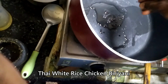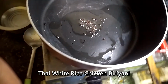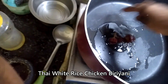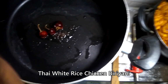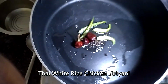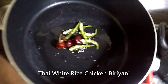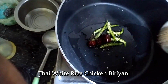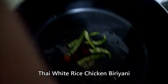I am adding some around 15-20 black pepper, and after that I am adding Thai chili. 3 Thai chili I am just adding to this. You can add up to 5 Thai chili in that, and after that you have to add green chili along with this. That is normally 3 green chili only you have to add. Then you have to add jeera, and this 2 pinch jeera that we have to add. And we have almost done this.